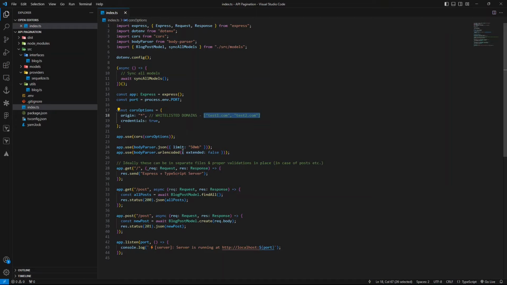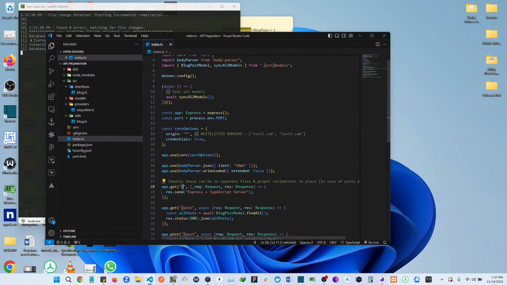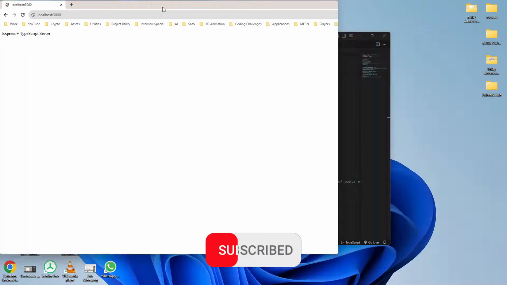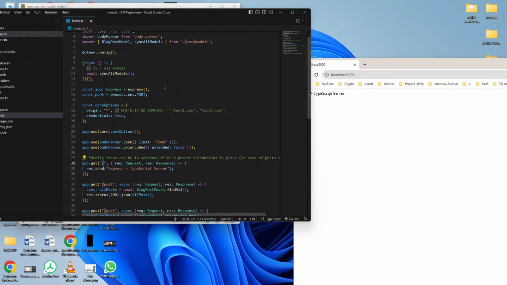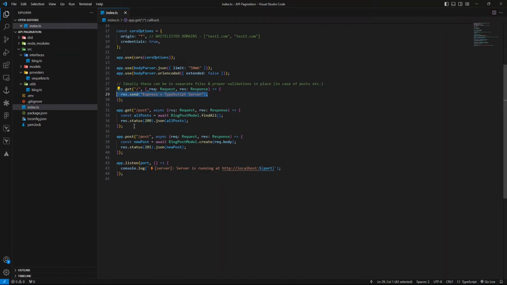All right, so we're going to focus on some key things here. We have our CORS already set up. We have the GET set up. So if I hit this route here, I can just go to my browser and hit that route, localhost 3000. You can see we are saying the same thing that's already defined right here, right? So here we go, straight to business.